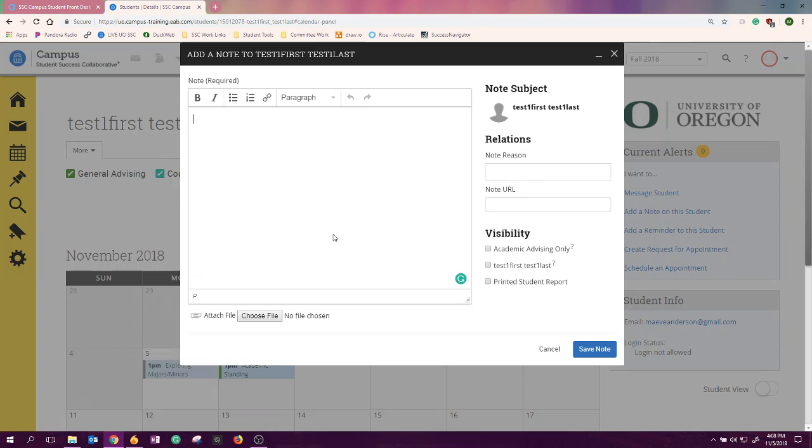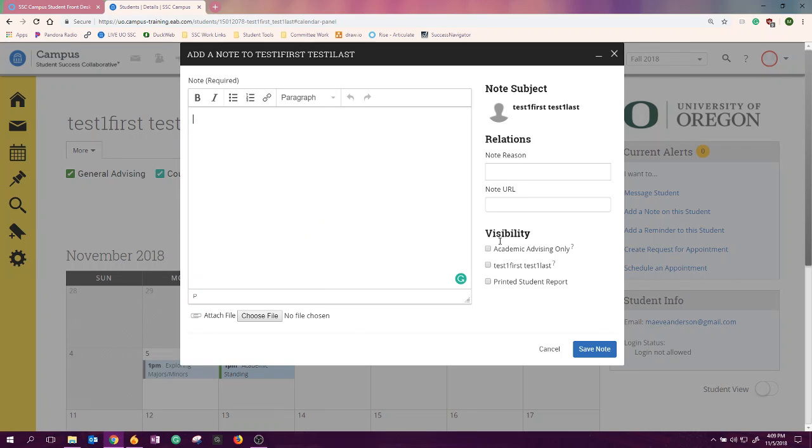These notes become part of a student's official student record, so it's important to know that anything you write or anything that you attach needs to be professional, objective, and something that is appropriate for the student to potentially see. Because if a student were to request their student record, these information pieces would be part of that. So make sure you're not inputting your personal opinion. Make sure you're double checking that the information is accurate and appropriate.